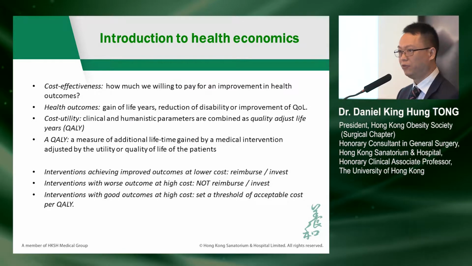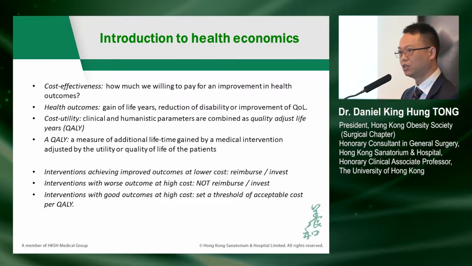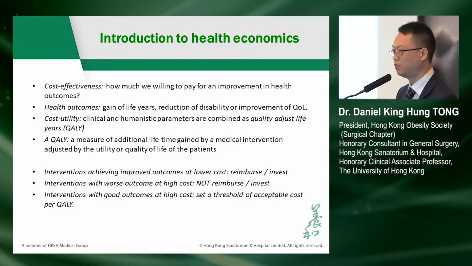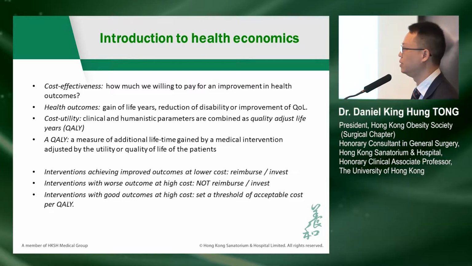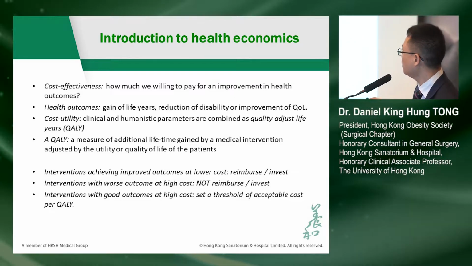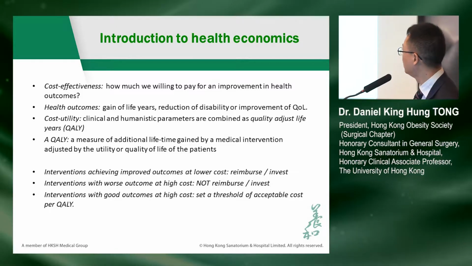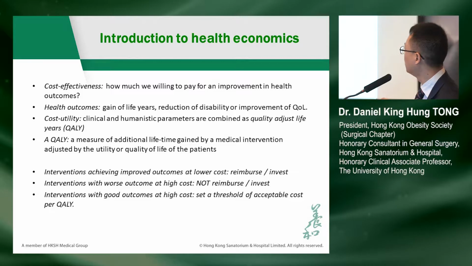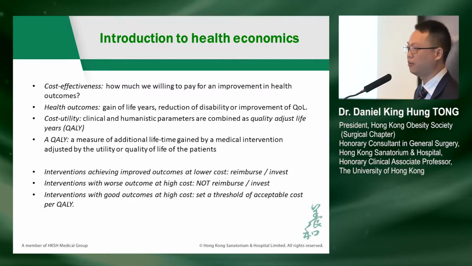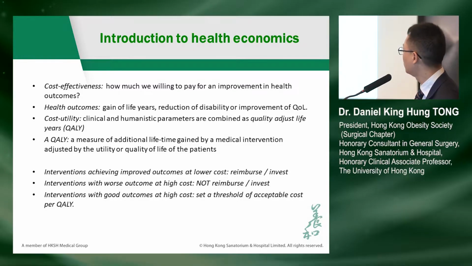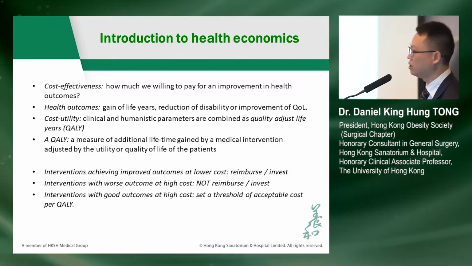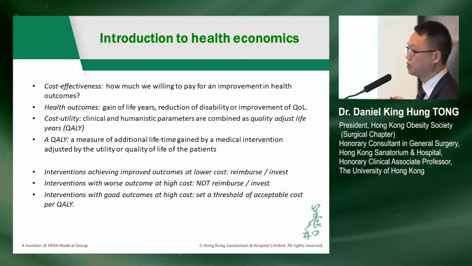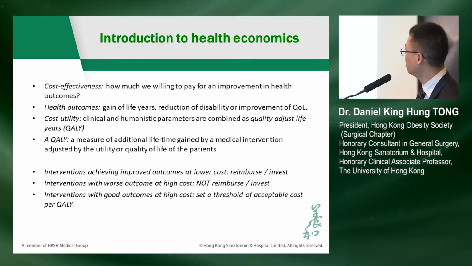Now, before I proceed, because I know I stepped into another field, health economics, I want to introduce a few terms for you. When we talk about the cost effectiveness of a treatment option, that means we are asking how much money we are willing to pay for improvement in health outcomes. And what are health outcomes? They can be counted as gain in life years, reduction in disability, or improvement in quality of life. All of this has a parameter for measurement.